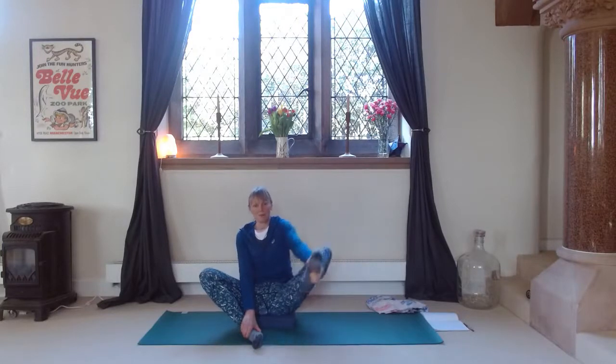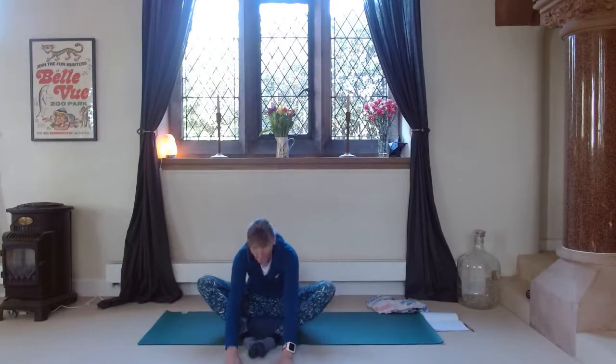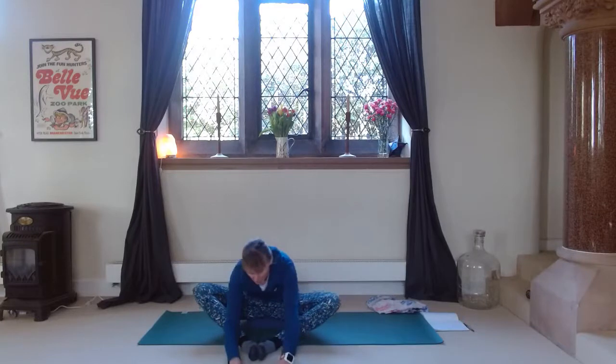and deep breath out, and then bring the feet back together, butterfly the knees up and down a bit again. And then we can try just walking the hands a bit more forward. We can walk the feet away, and that will help us to fold over a bit more. And maybe this stretch will go now to, you might notice the stretch has gone from your adductors, maybe into the back or into the hamstrings.